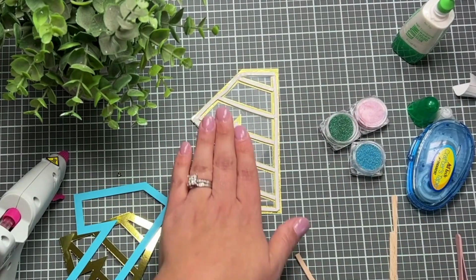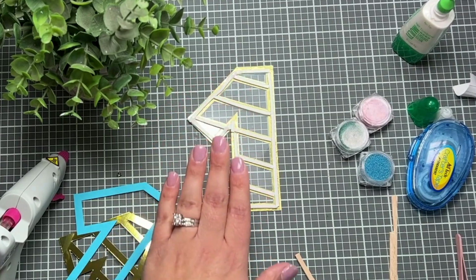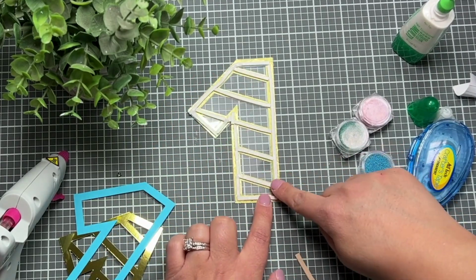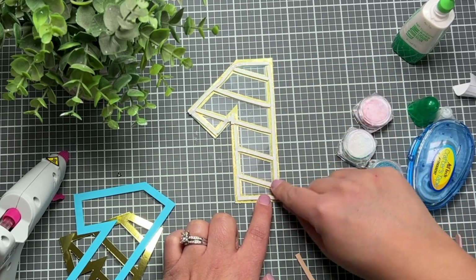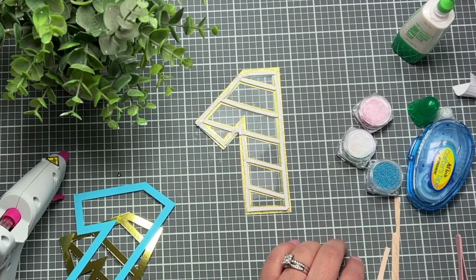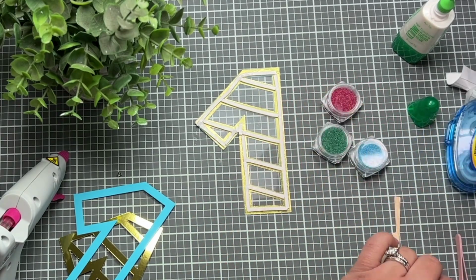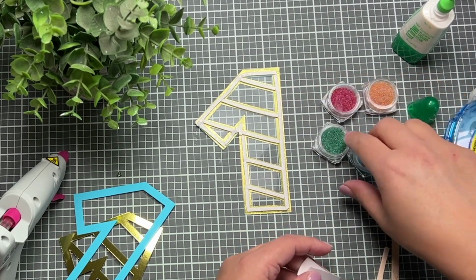So I've got all of these foam pieces in here. And then there's a little backer here, or a little piece that is on top of the adhesive that needs to be removed. But before I remove that, what I'm going to do is get some of these beads filled in.